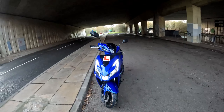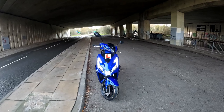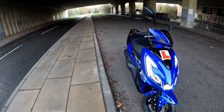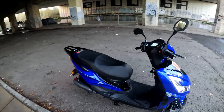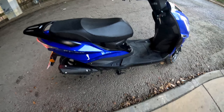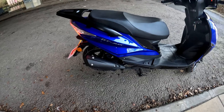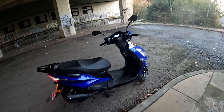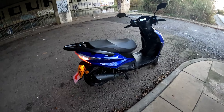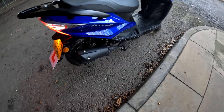Projector style headlight, big LED bars to the front — you're not going to go unnoticed on there. Disc brake to the front. Should you need a passenger, there's a big passenger footwell. On a 50, not that I'd say two-up on a 50, because you're going to get 30 or probably 25 miles per hour.